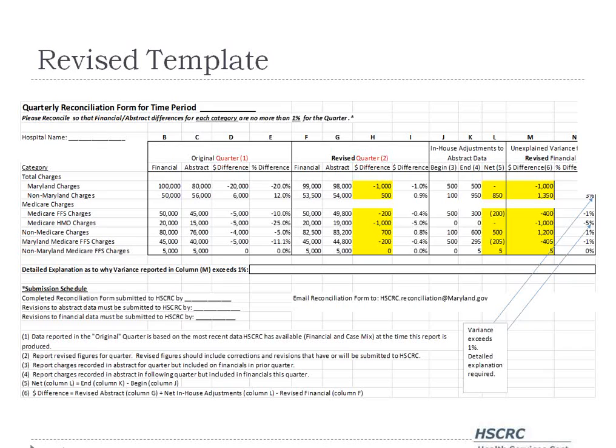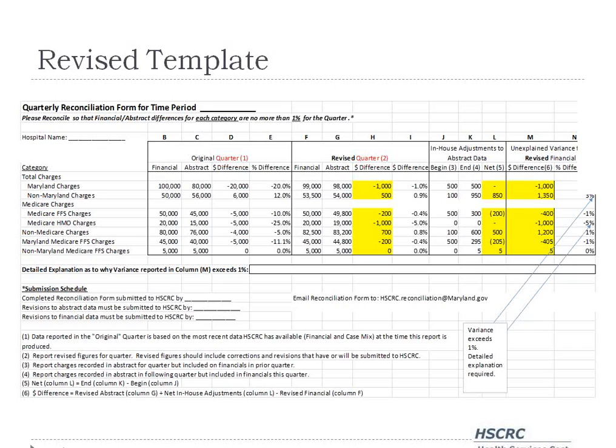These are just some things that we were looking at where we were first identifying that there were some issues. For example, we were comparing the financial to the abstract and noticing variances in earlier months. So we would suggest, if you want to get a jump on the reconciliation process, as soon as you submit your financials, you can start comparing that to the abstract and start identifying where there might be issues.